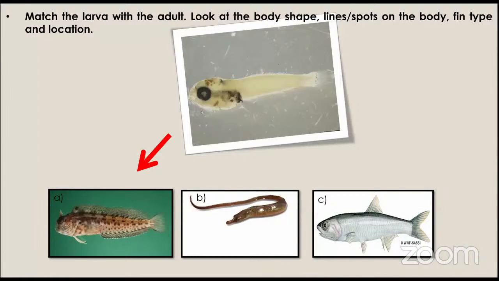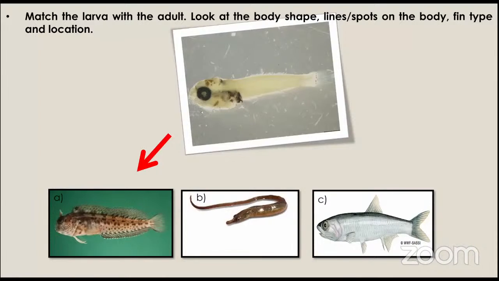Okay, it is definitely the first one. It's called a blenny fish. It does not look exactly the same as an adult in terms of the dots or the colorings on the body, but when you're looking at the tail of that fish, it definitely looks like an adult, and the other two fish are completely different from that one. So it's very, very important to identify fish using characteristics like body shape and the spots on their bodies.